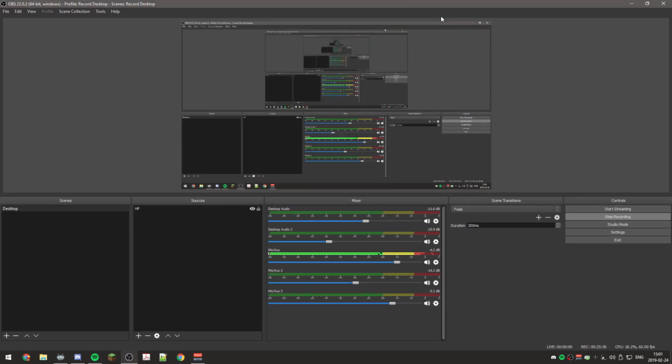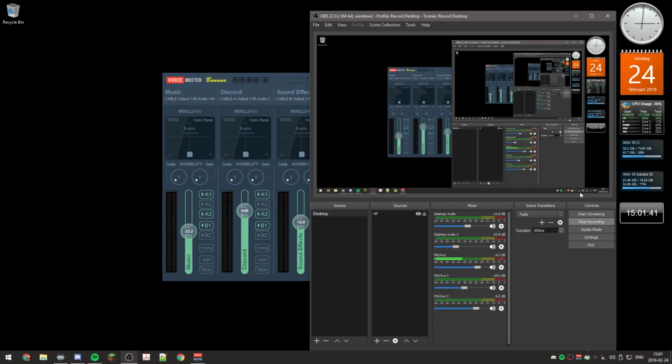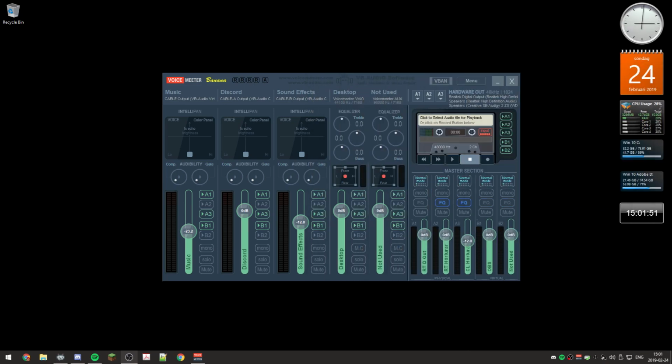So, for example, I can actually maximize this. Yeah, I know it looks a bit weird. I'll actually do it like this. So, in OBS, if you're going to stream, let's see if I can start another instance of this OBS. Launch anyway, let's see.